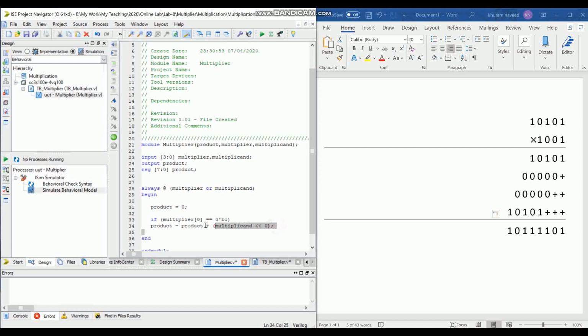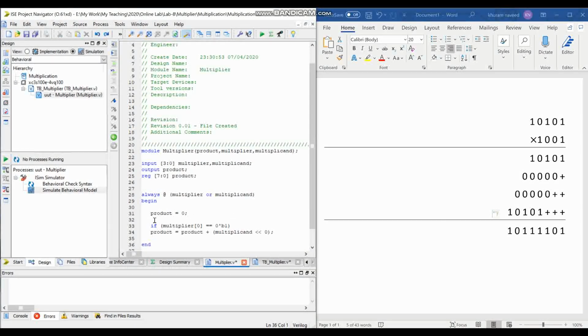Then we compare the next bit of the multiplier with 1 to check whether we have a 1 there or not.